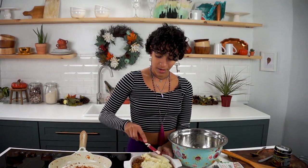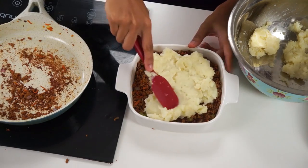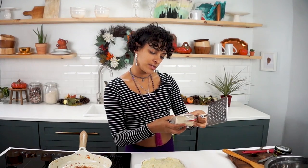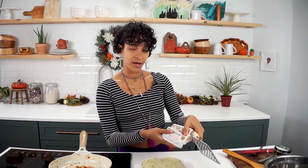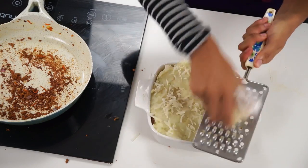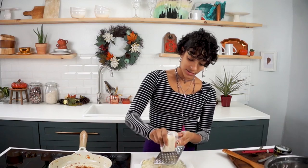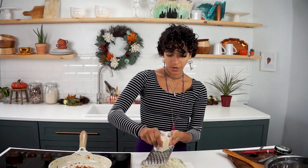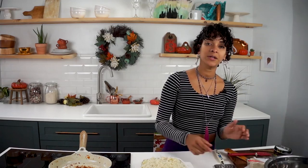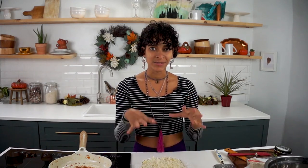You can lazy it out and do box mashed potatoes, but I decided this time to make real mashed potatoes. What you're going to do is just spread this all evenly across the top. And now for the finishing touch, I'm going to shred a little bit of this Daiya cheese — this is the Monterey Jack style block. Out of all the Daiya cheeses, these block cheeses are my favorite because they act and taste the most like cheese. So I'm just being a little generous over the top, then I'm going to place this into the preheated oven at 350 degrees until everything becomes nice and golden on top.